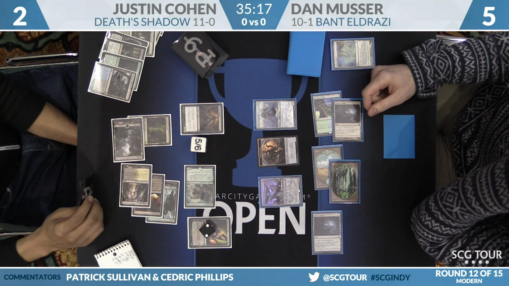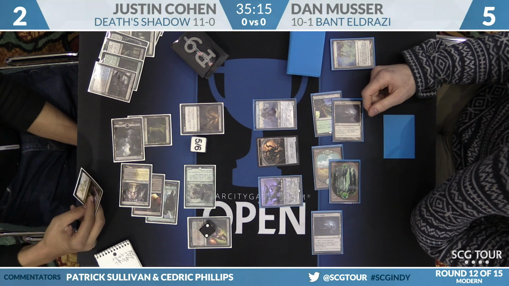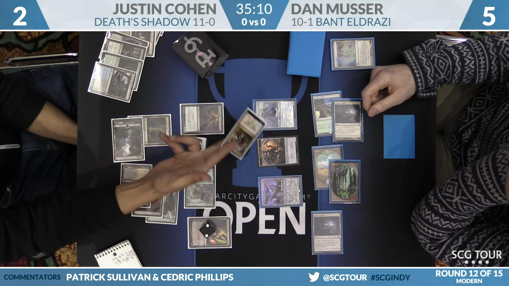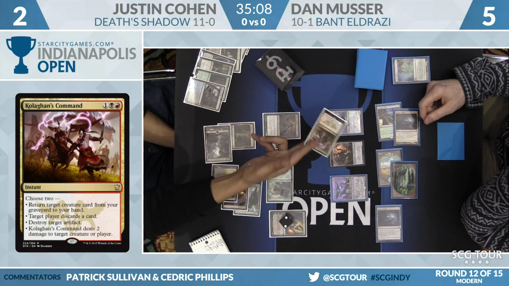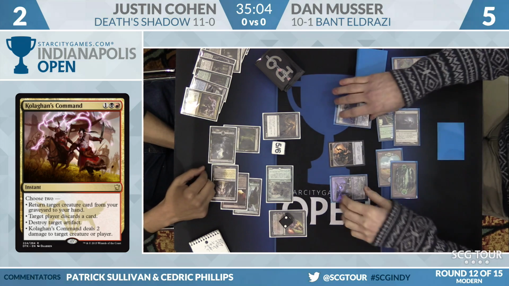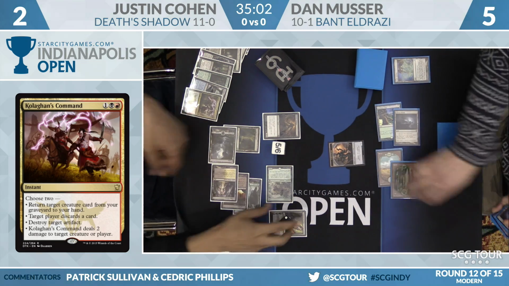Right. Cohen has a Kolaghan's Command in his hand, so yes, Musser's beat. There's too much removal here for him to survive combat. But I think you need to play the Hierarch and the Sky Spawner, because if you're losing everything anyway, there's no point in the Thought-Knot Seer entering the battlefield. If you're going to cast Thought-Knot Seer, it should have happened first.